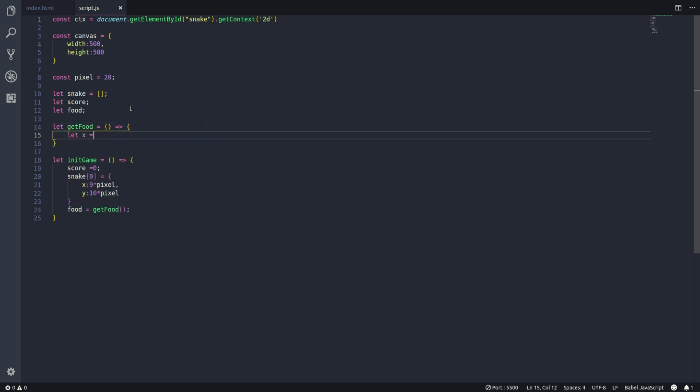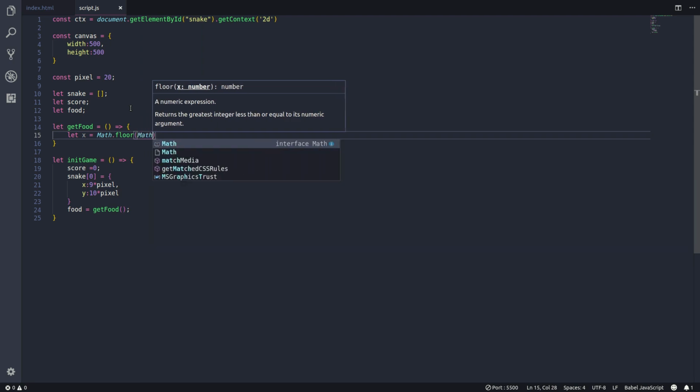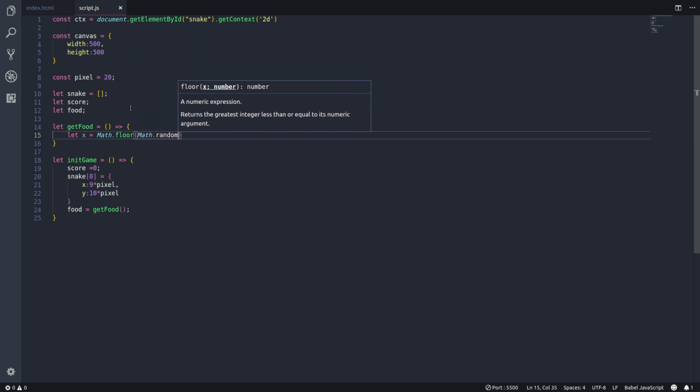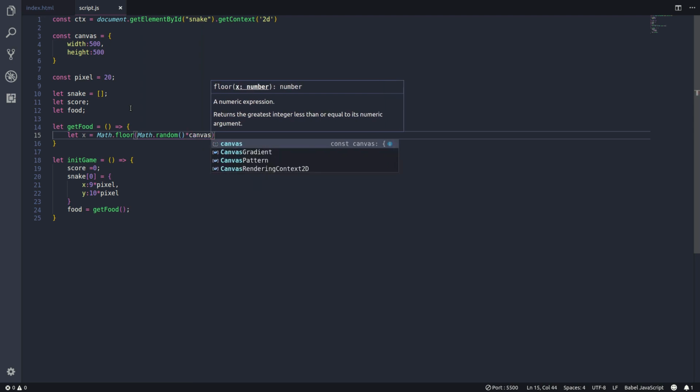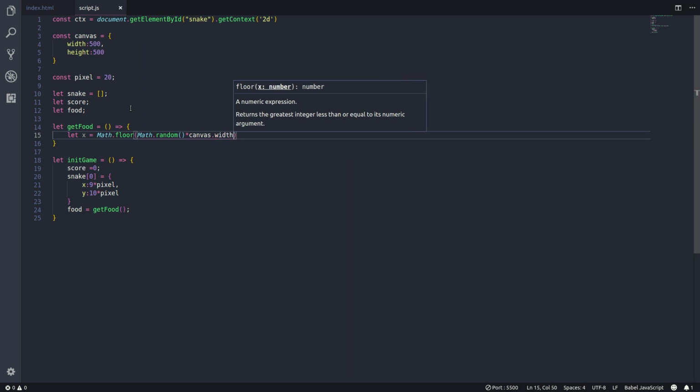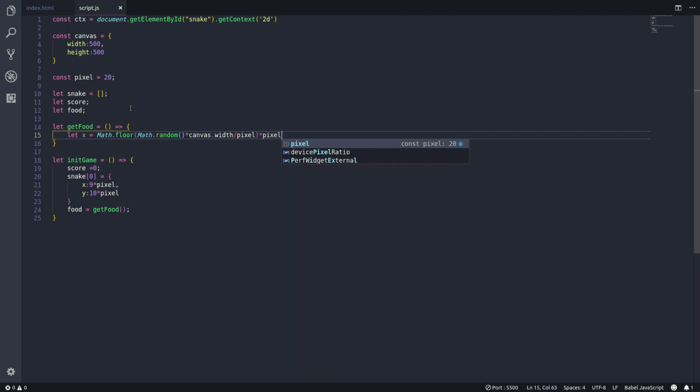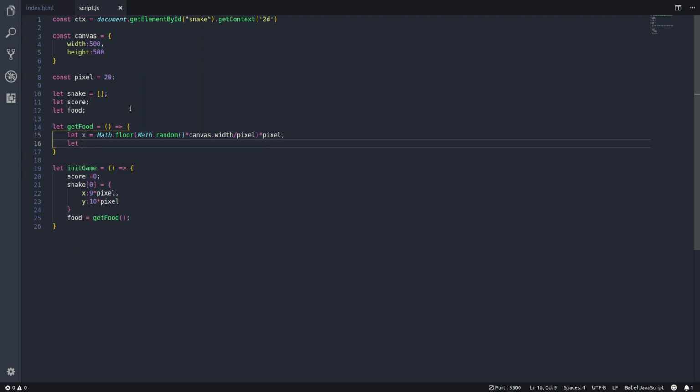X coordinate will be Math.floor, Math.random times the x-axis, so canvas.width divided by pixel, and multiply all by pixel. I think I did something wrong here. Nah, this is correct, most probably.